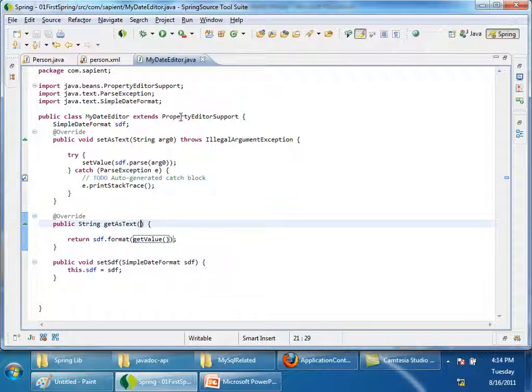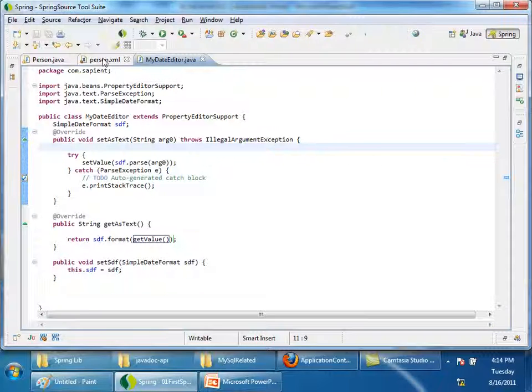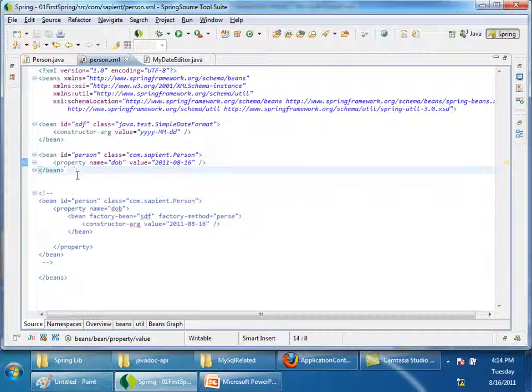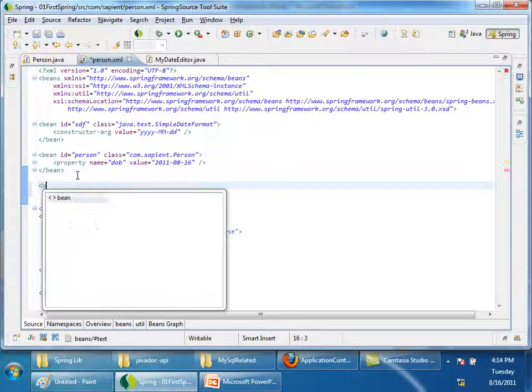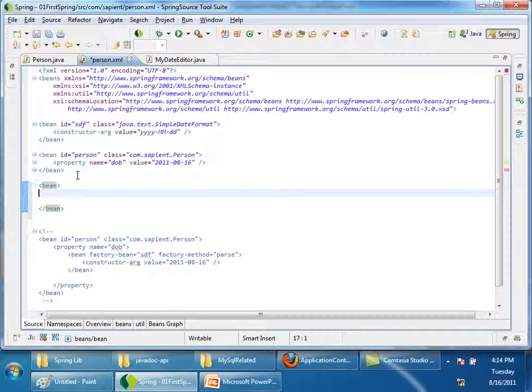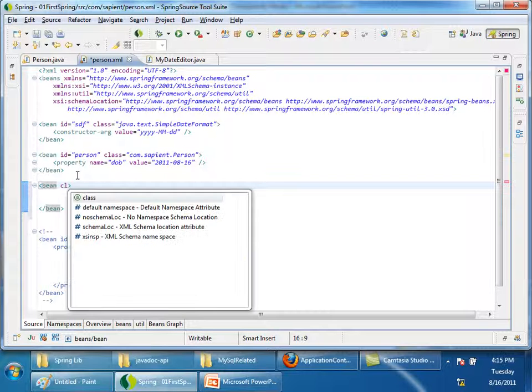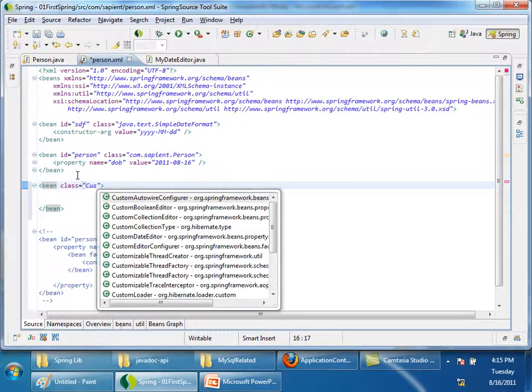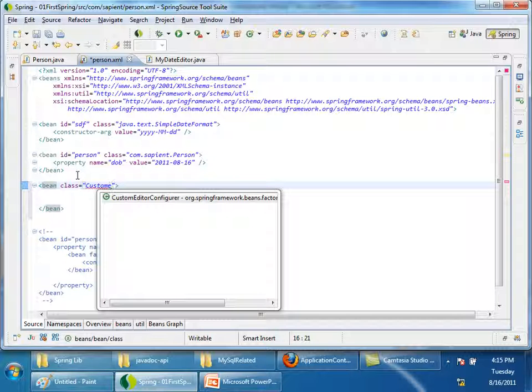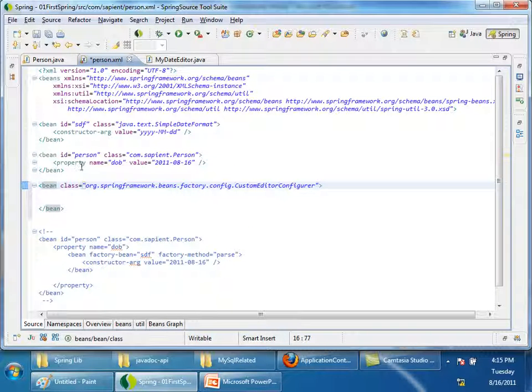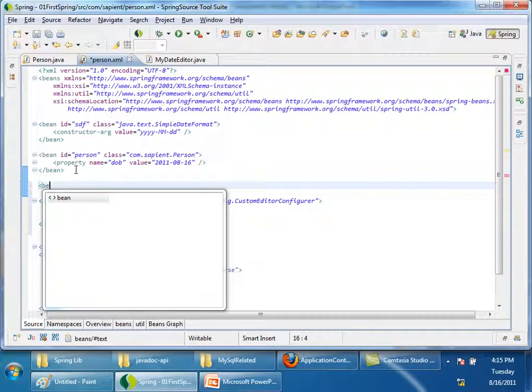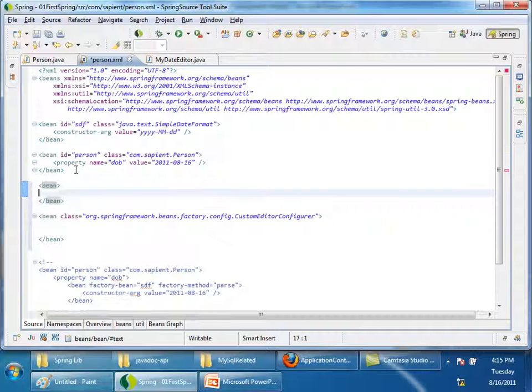Okay, now once we write our own property editor, in your XML file you have to specify a bean, class is equal to CustomEditorConfigurer. First of all, let me create my bean for my date editor.